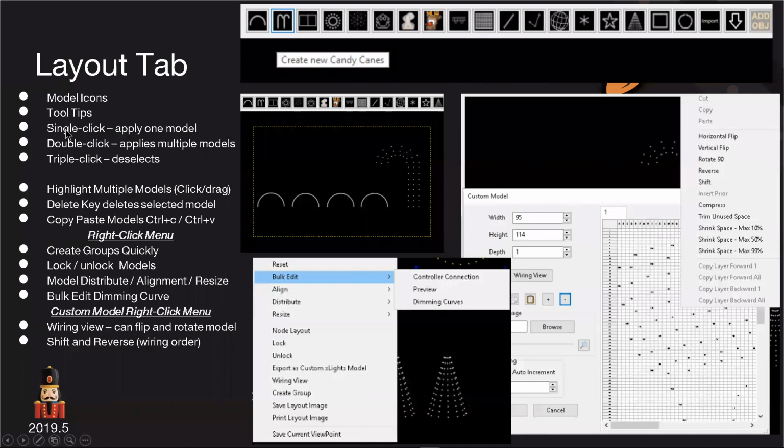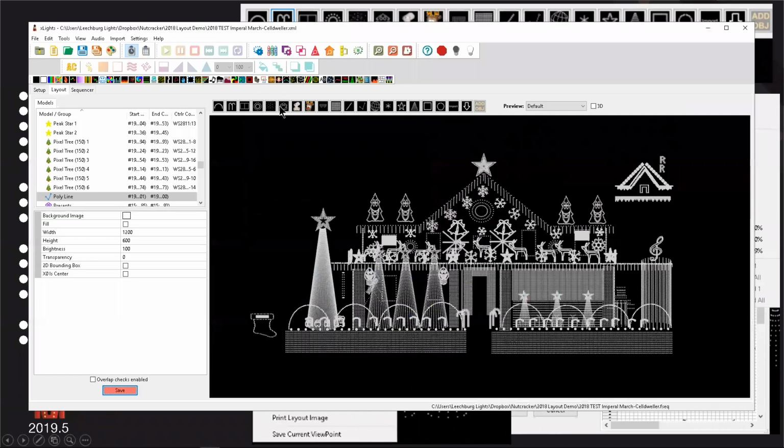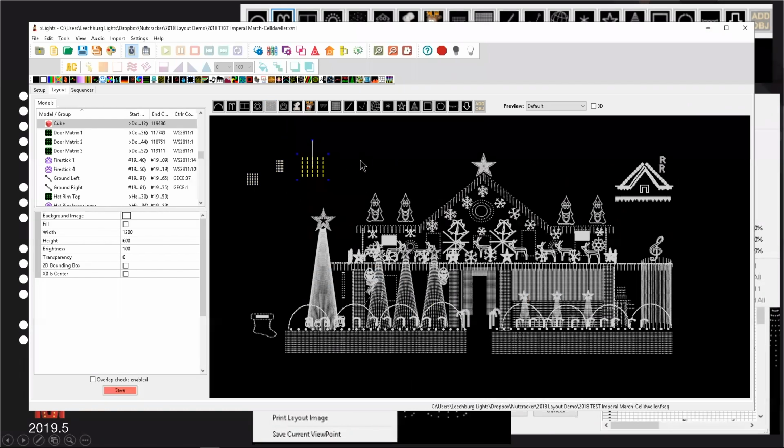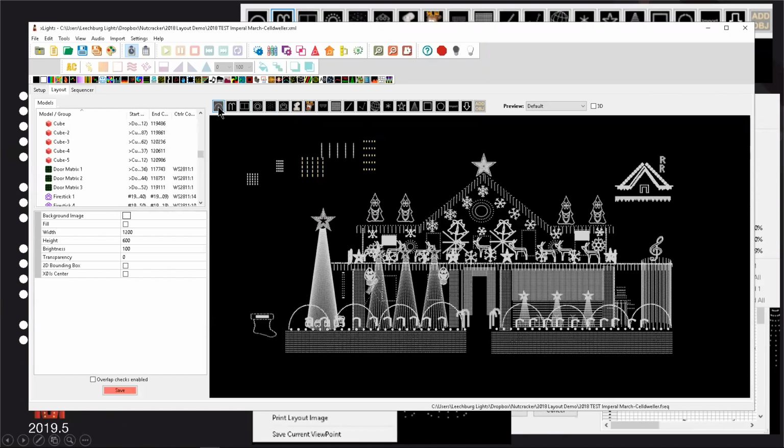So next we have the single, double, and triple click on models. And I can demo that for you pretty easy. Anytime that you single click, you can build a model. Anytime you double click, you can build a model, keep building the same model. It will do that for you. If you click 3 times, so 1, 2, 3, you just deselected, nothing's going to happen. So if you click it once, it'll build one model. Click it twice, it does endless models. Click it a third time, and it deactivates whatever model you had selected.